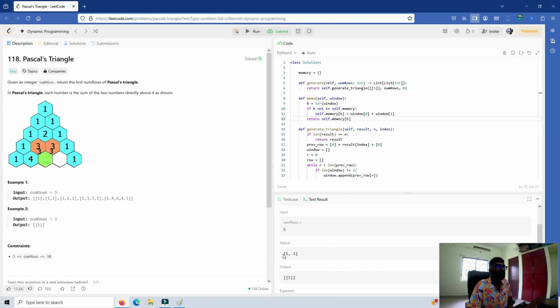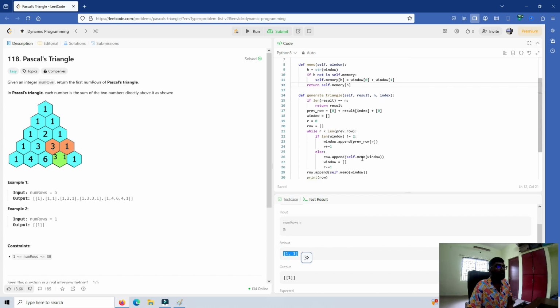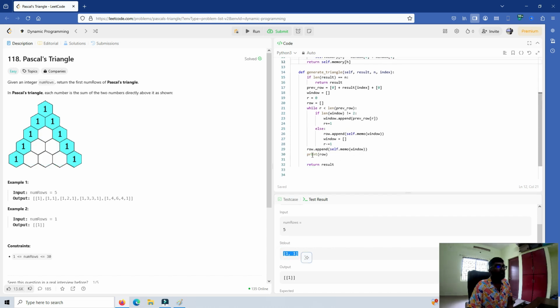And here in the stdout, we can see the next row is 1 comma 1. So we can simply append the result dot append row. Instead of adding the result, we can do index plus equals 1.